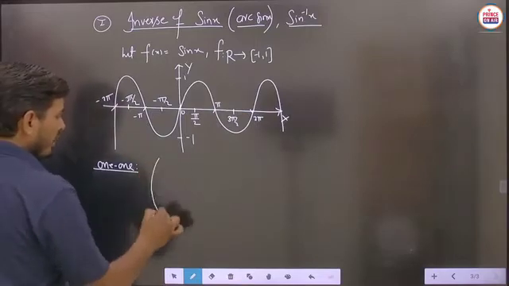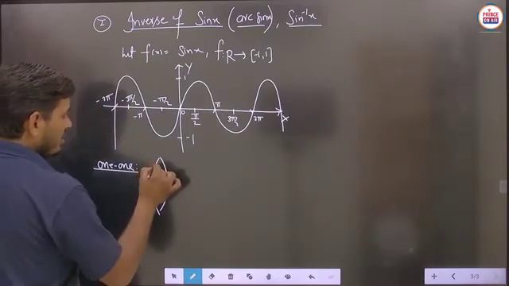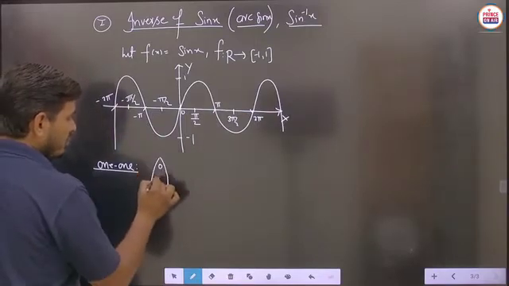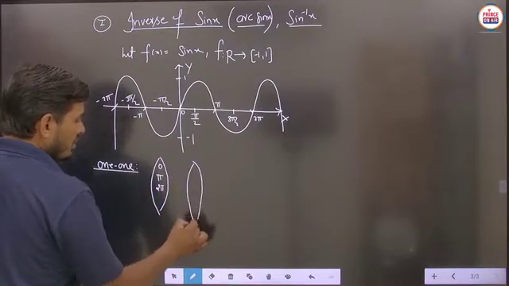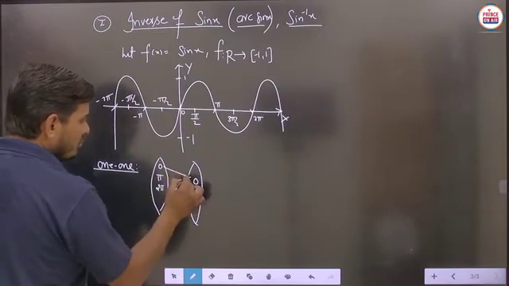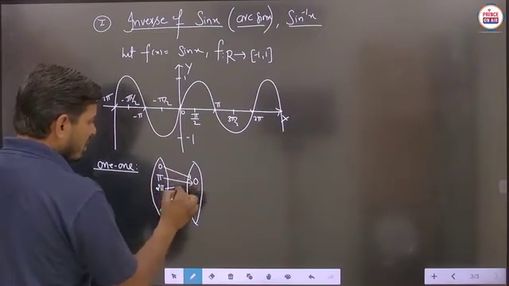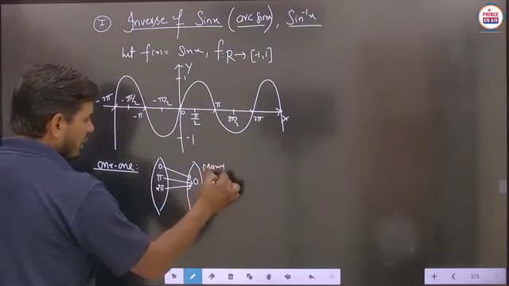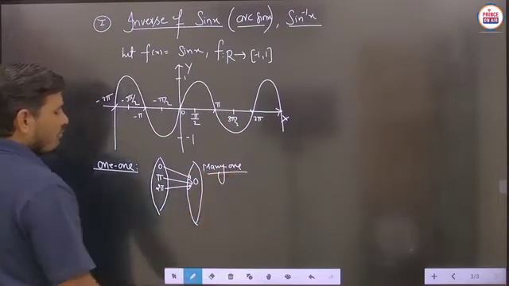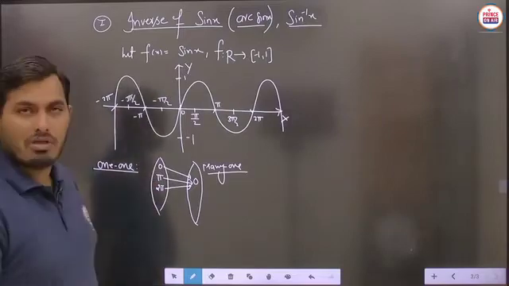Suppose we have to make the mapping like this, and here we have to plot the values 0, pi, 2 pi, then definitely students the answer will be obtained as 0. So in this way we have to just make the diagram, and this is the case of many-one. This is the case of many-one. So easily you can just check with the help of taking some values. Is it to be clear?